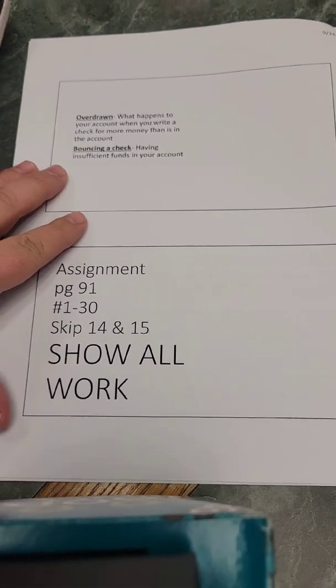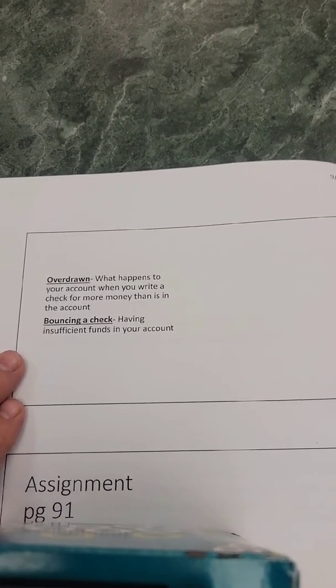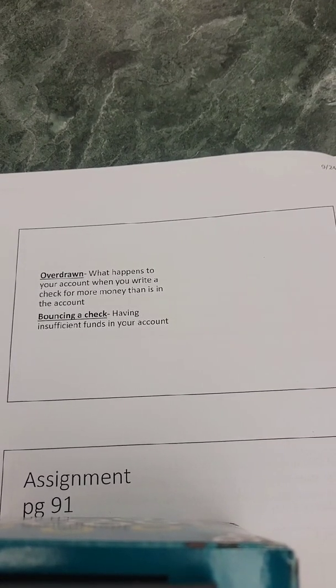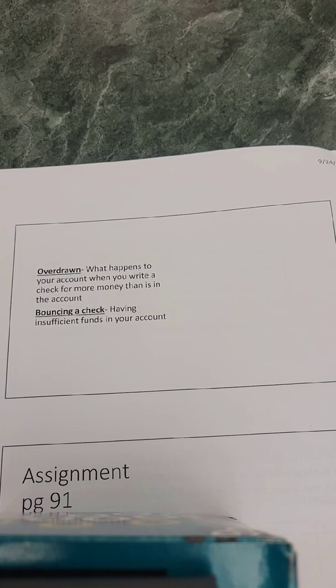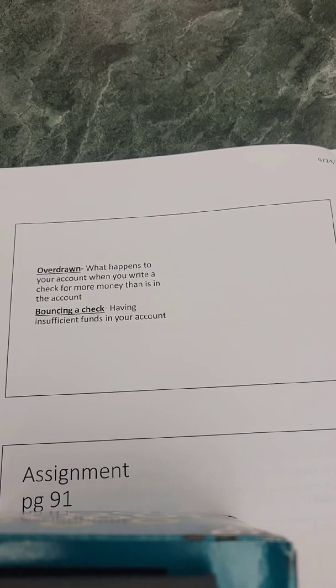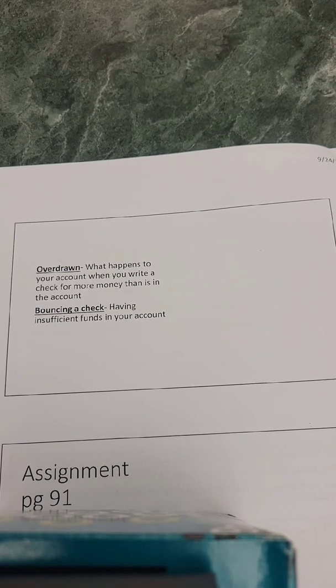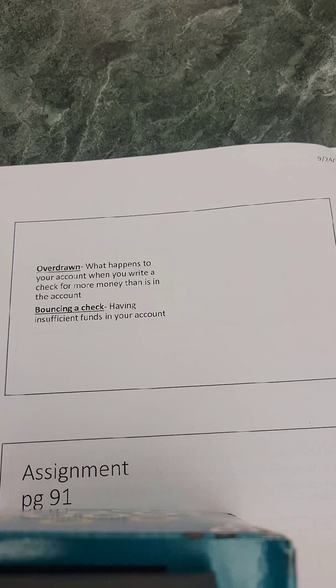Couple more things that we're just going to talk about. Overdrawn. So that happens when you write a check or use your debit card for an amount larger than the money in your actual account. This is not good. There are a couple ways you can avoid this. You can sign up for an account that won't let you go in the negative, and it will just decline the transaction.